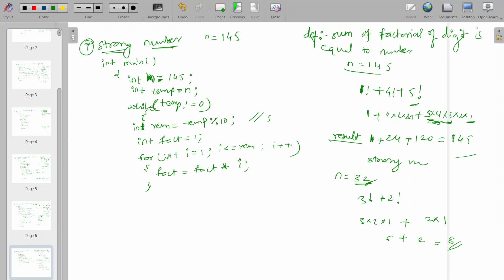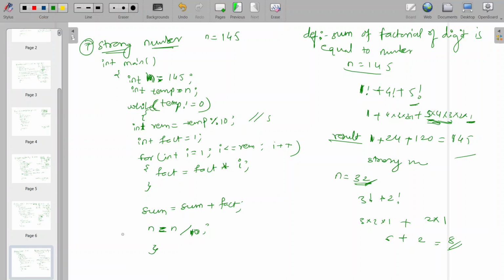So we'll get the digit. Once we get the digit, I'll put that into the sum. Here only we can do the sum. First I'll write the code, then I'll make you understand, so you don't need to worry. Then n equals n divided by 10. After that we can close the loop.